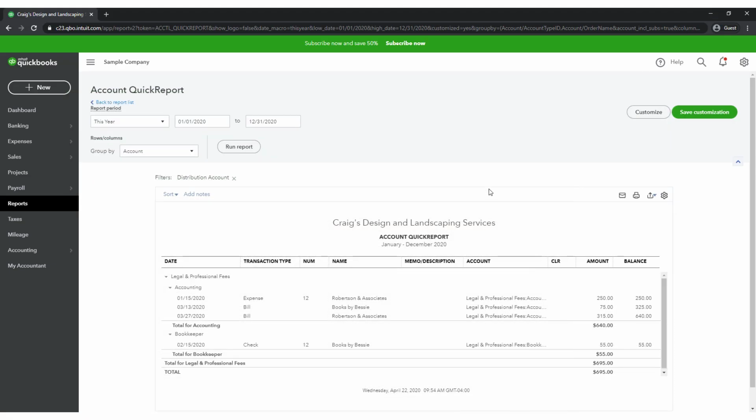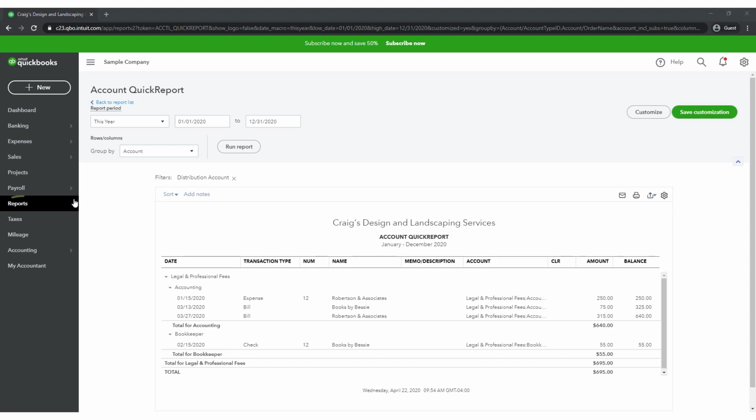Now I have one more thing to show you that takes us back to our lesson on classes. Prior to recording this lesson, I went into my Craig's Landscaping Play file and added my Mickey, Donald, and Elmer classes, as well as my Savannah and Charleston locations that I created in that earlier lesson. I also categorized a few transactions into those classes and locations. So if you've forgotten how to do that, you might want to go revisit the classes lesson.